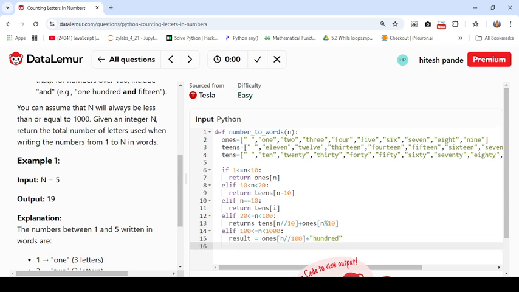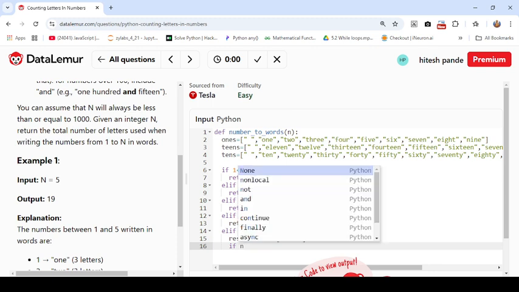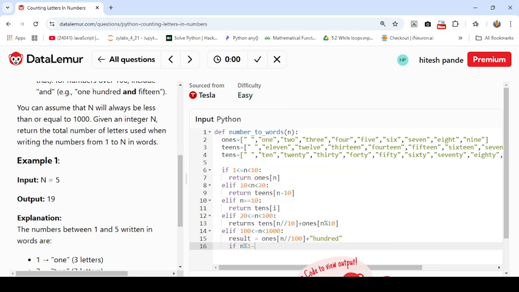Next we will check whether the value of n is completely divisible by 100.